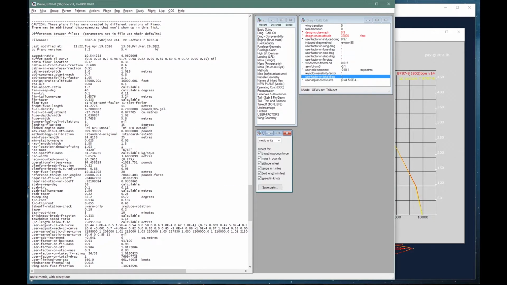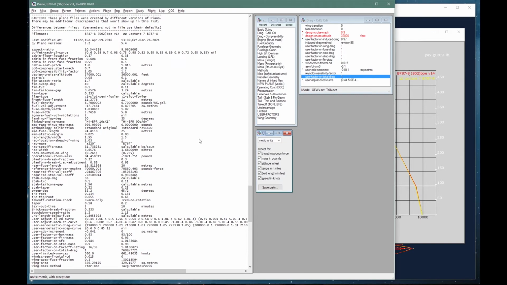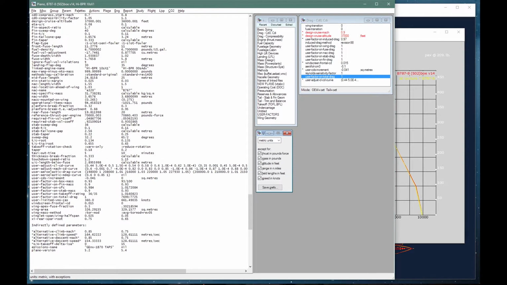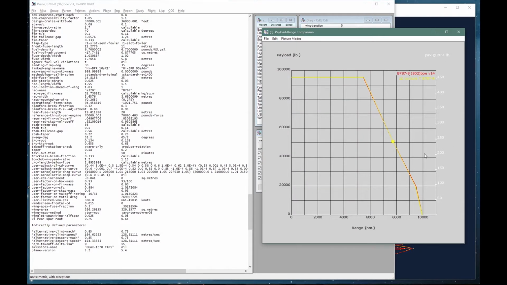So you have here a comprehensive list of all the parameter differences. Yet, despite these differences, in terms of performance, the two planes are virtually indistinguishable after our calibration. This kind of exercise can become very effective as designs mature and our knowledge increases. So we now have a very good calibrated model, and crucially, it remains fully adjustable.